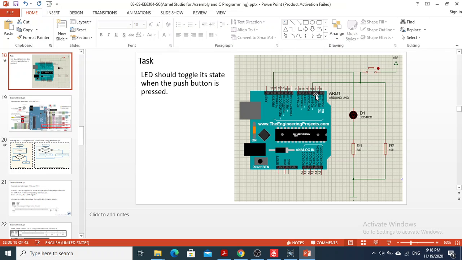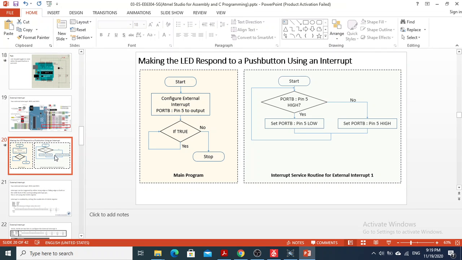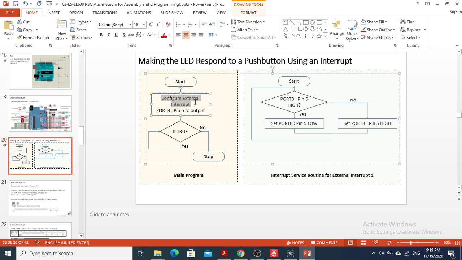In this particular microcontroller, we have two interrupt pins, INT0 and INT1, which are the second and third pins of the development board. They are port D pin 2 and port D pin 3 of this microcontroller, which is the Atmega 328P.